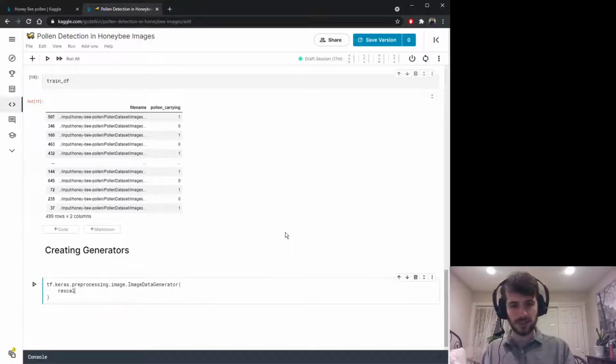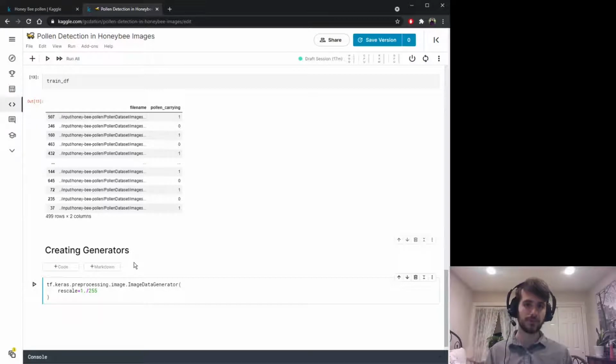I'm just going to rescale by a factor of 1/255. Since the pixel values are on a range of 0 to 255, if we divide every pixel value by 255, that has the effect of scaling the range of values down between 0 and 1.